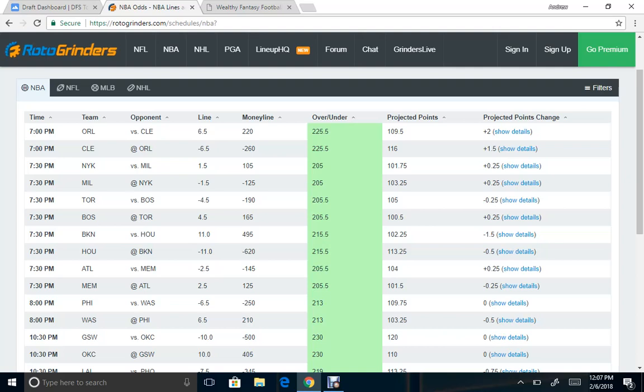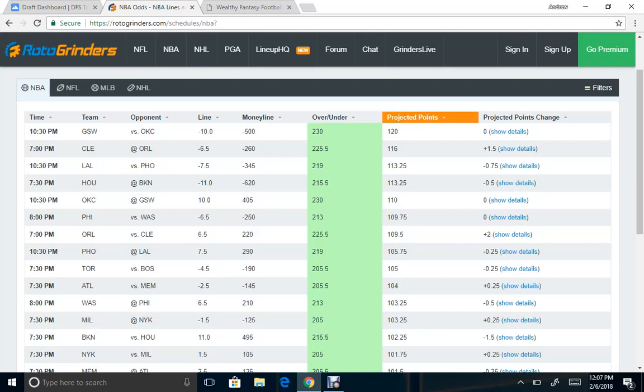Well, let's look at it more specifically. Projected points, total. Let's just arrange it. This would be better than looking at the total game over-under. Projected points looking to be as if OKC would win out there at 120 compared to Houston's, if we're looking at pure scoring, right behind and not bad.